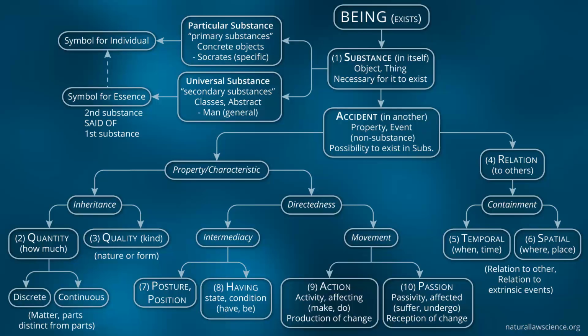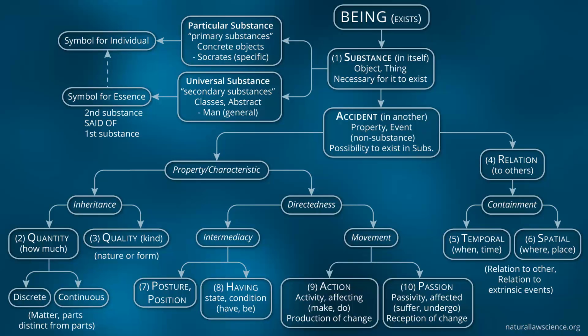From accident, we'll start on the left, then we'll go to the right. We'll go by the number. Well, actually, we'll go from the right. We won't pay attention to the numbers. The numbers I got from other people's work, I think, or directly from Sister Miriam Joseph's book. She has them numbered. I don't remember where I took the numbers from. I might have taken them from someone else who ordered them differently.